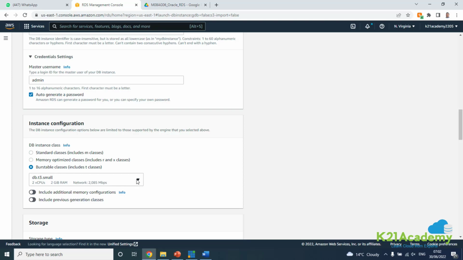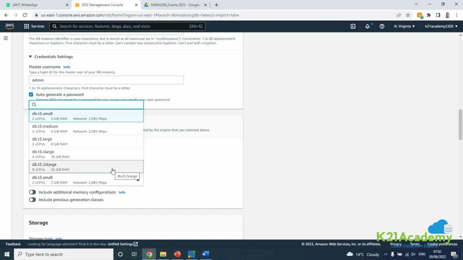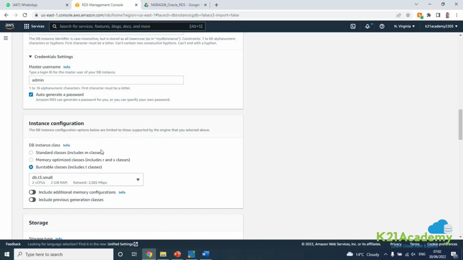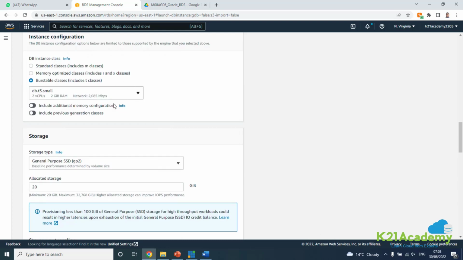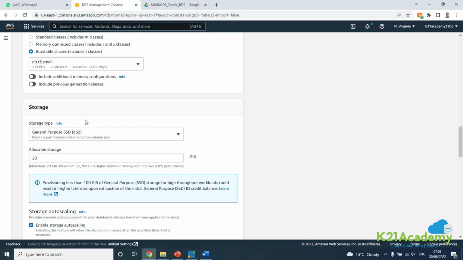Because it's a dev test environment, I wanted to keep it minimal. That's why I'm saying burstable class db.t3.small, which is quite a cheap machine. Now you can include all these configurations, other options as well, if you want the previous old types of machines as well. So this is for that.